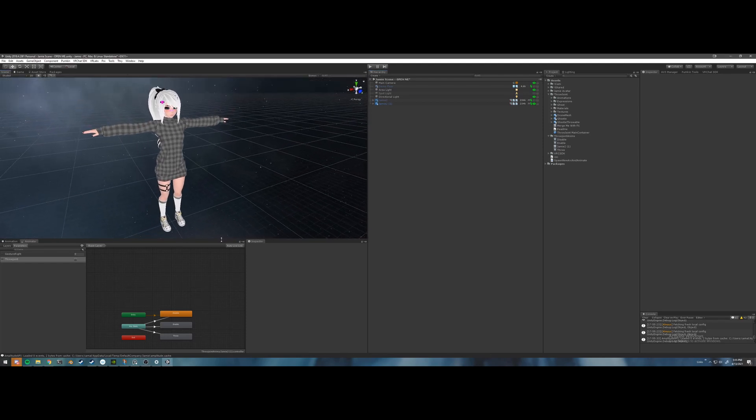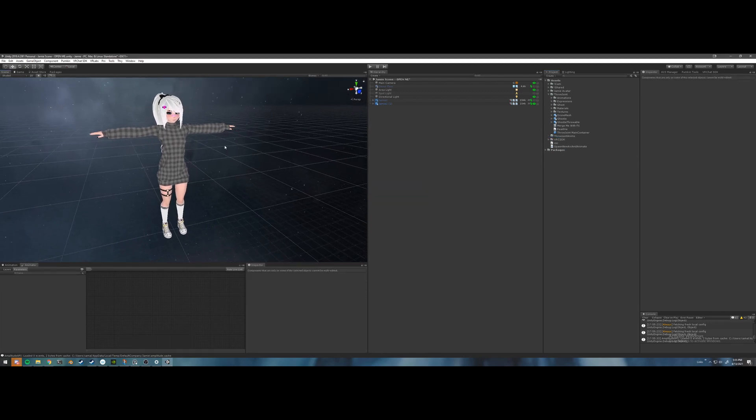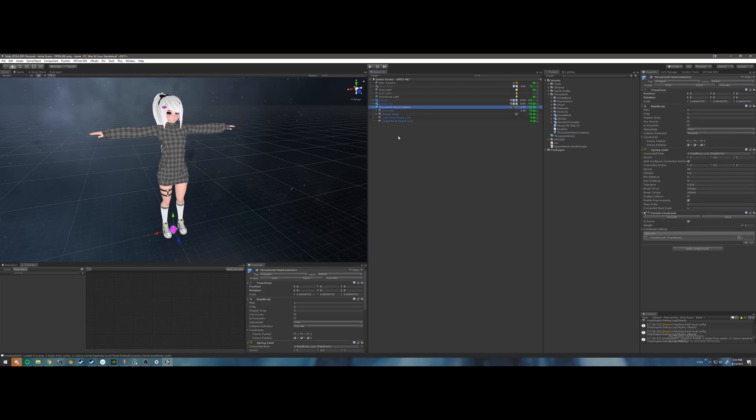I'm going to explain how the old throw joint system works. I'm just going to delete these animations from an old failed take at this video. Basically, the throw joint is a pretty basic system. You have a static object and you have a thrown object. And unless you use some crazy physics settings with configurable joints or some magic tricks with those kinds of physics setups, you can't really throw anything in the game. However, particle systems have an option to set the particle type to mesh and you can set the mesh to anything you want, and that makes this whole system possible.